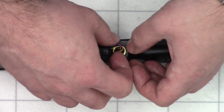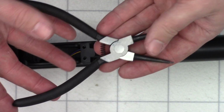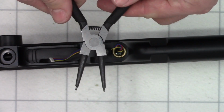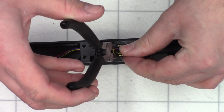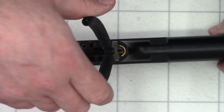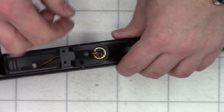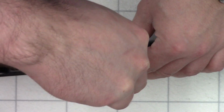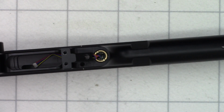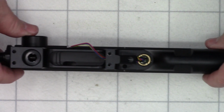Now, to undo this, we did it with a punch. I did that because I thought the actual screw itself was going to be tighter than it actually was. However, to do it up, what we're going to be using is a pair of these expanding or squeeze to contract circlip pliers. So very simply, we're just going to carefully move the wires out of the way, get the ends into the slots of the brass part there, and just gently do them up. This does do up onto a fairly squidgy O-ring, so it won't do up super tight, but it should start to go stiff, and that's when we're going to leave it. So just fish the wire through. We want a nice bit of slack on that before we get it installed with the trigger itself.